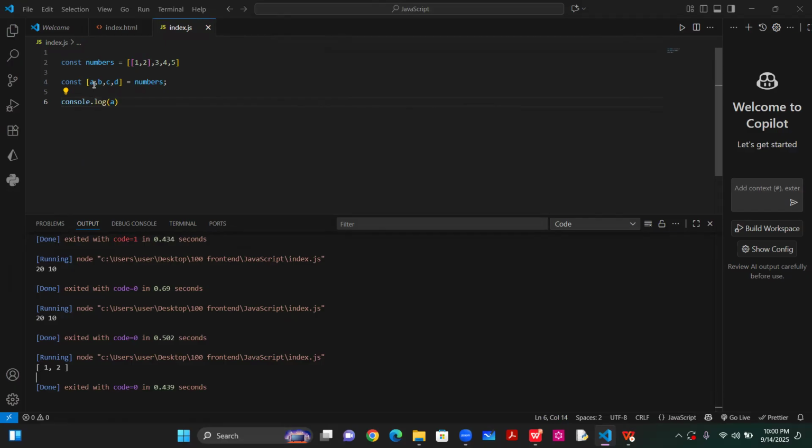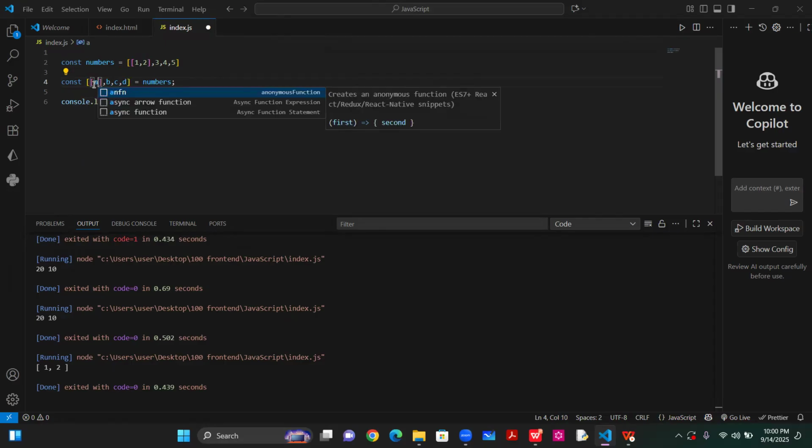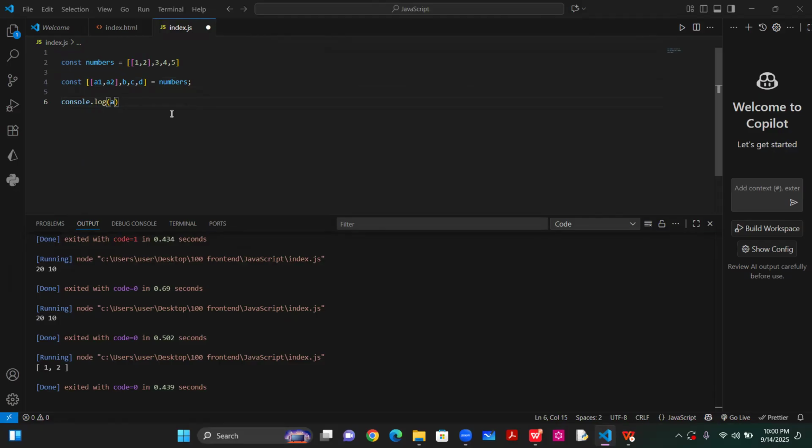Since I know that this A is going to be an array, I can as well destructure it. And I can say A1, A2. Do you understand? I can destructure it because I know that the first position here is an array.